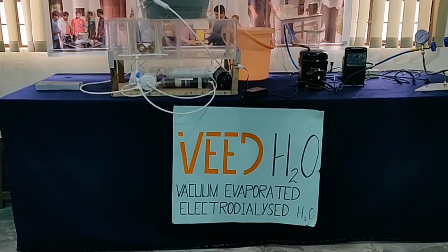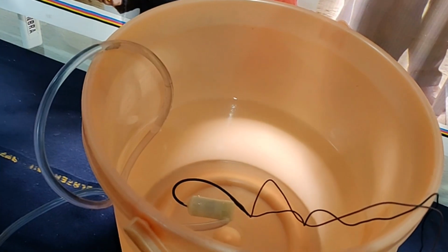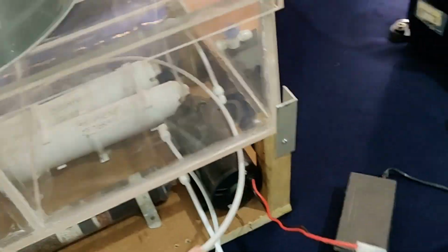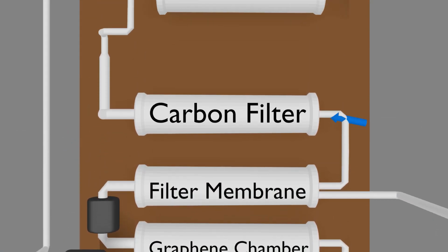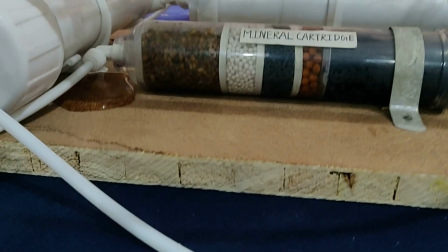This is exactly what the VEED water device looks like. The first chamber of water filtration filters the water and sends it to the filter tank. The impure water collected from it is then sent to the second chamber of electrodialysis. The pure water from this chamber is then sent to a filter tank, and impure water is filtered into the third part. The first chamber consists of many cartridges which filter 60% of the water.